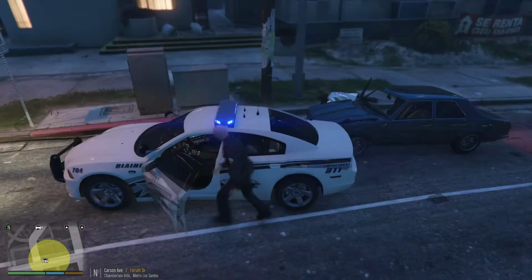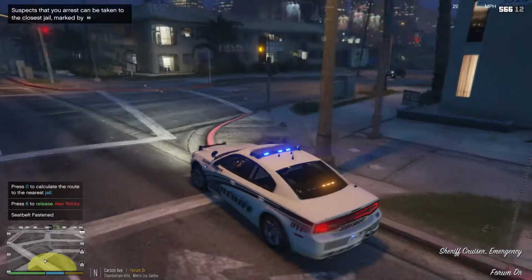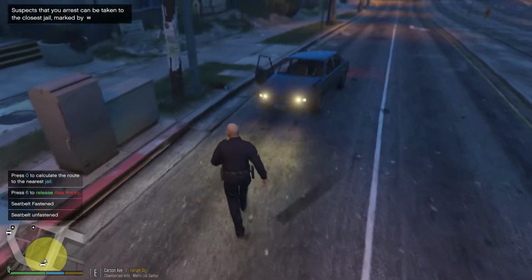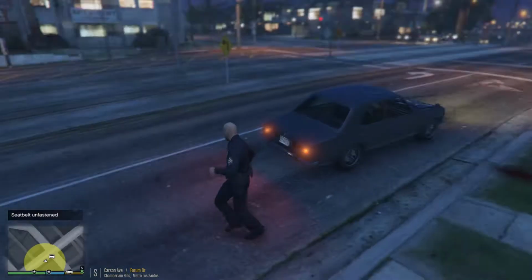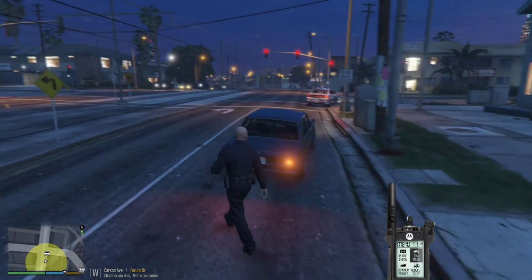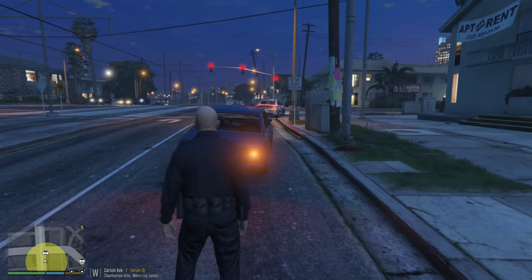Alright, we're going to go ahead and move our vehicle, because we have to clean up this scene right here. Go ahead and put the vehicle right here. Alright. So we're going to have to clear... Okay, the dead body's already gone. I don't know what that was about. Okay. And we picked up the weapon. I can't remember if they had any flags or anything, but the driver was the guy with the bat, and the guy with the gun was the passenger. So it all worked out fine.